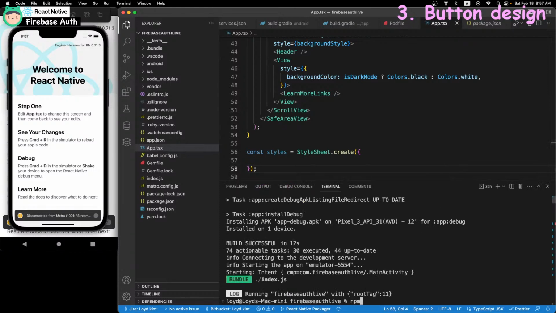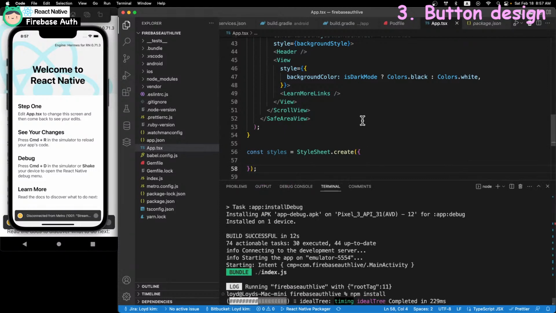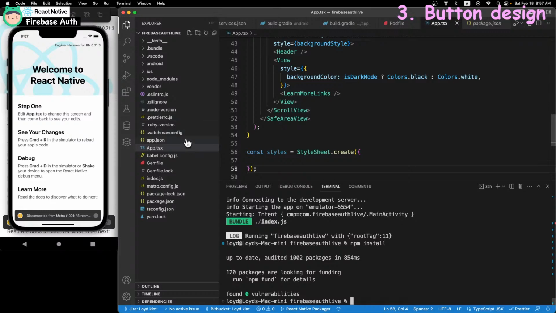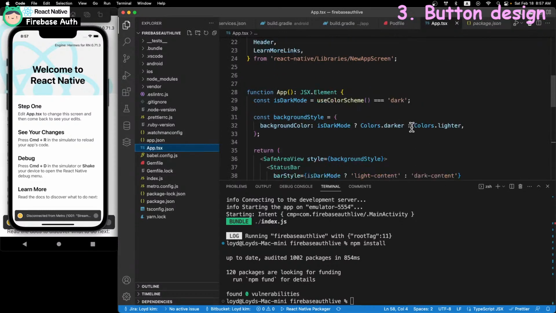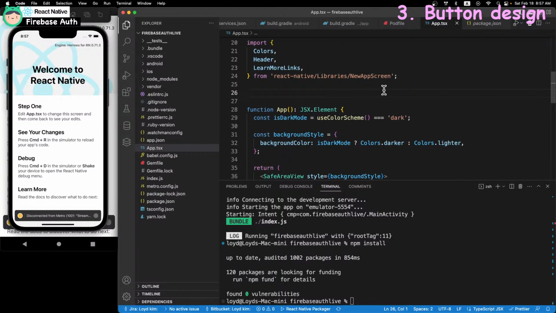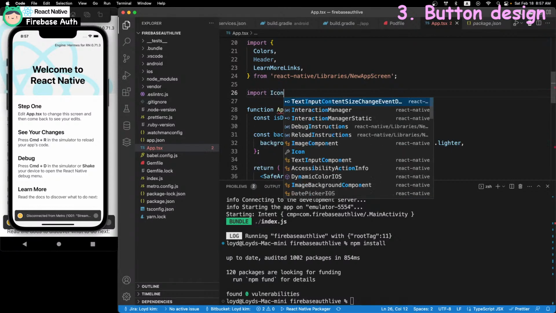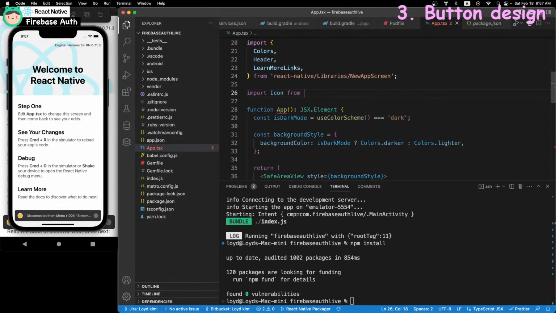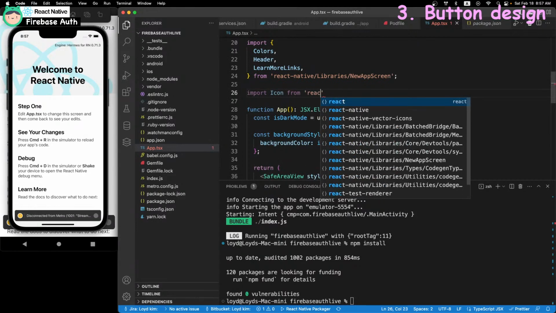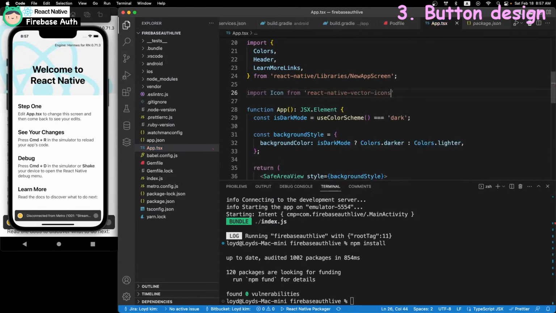In this case, import icon from React Native Vector icon.